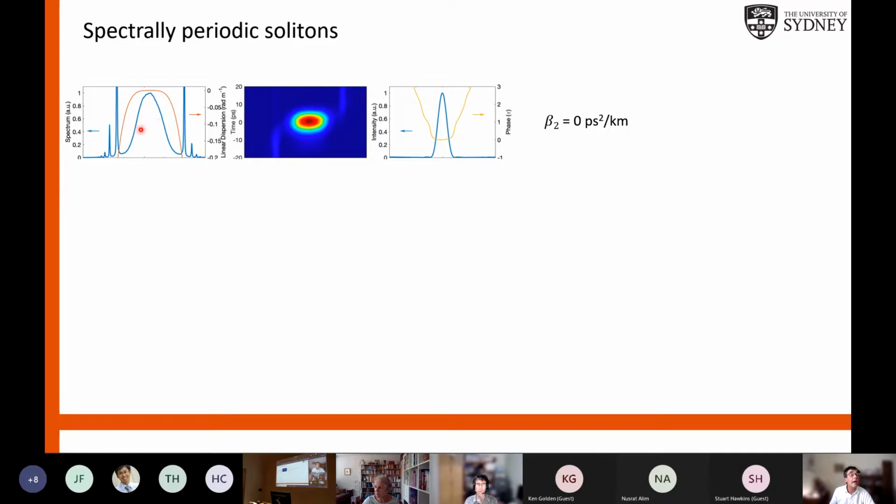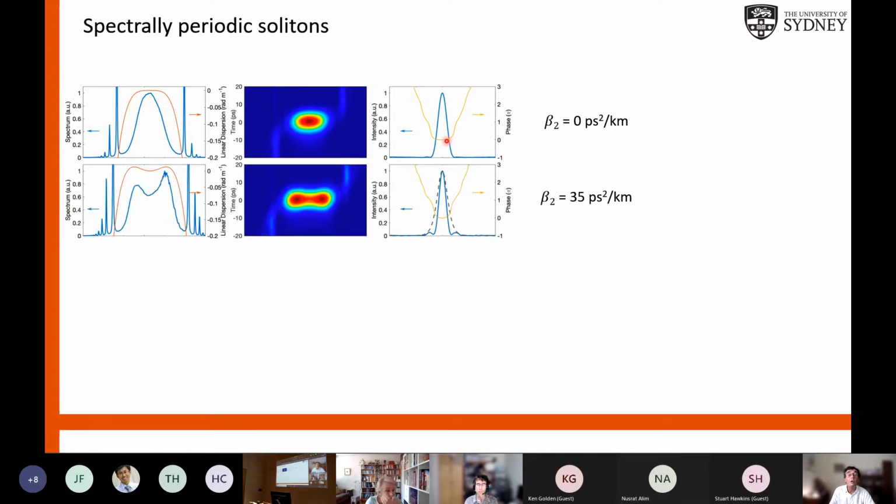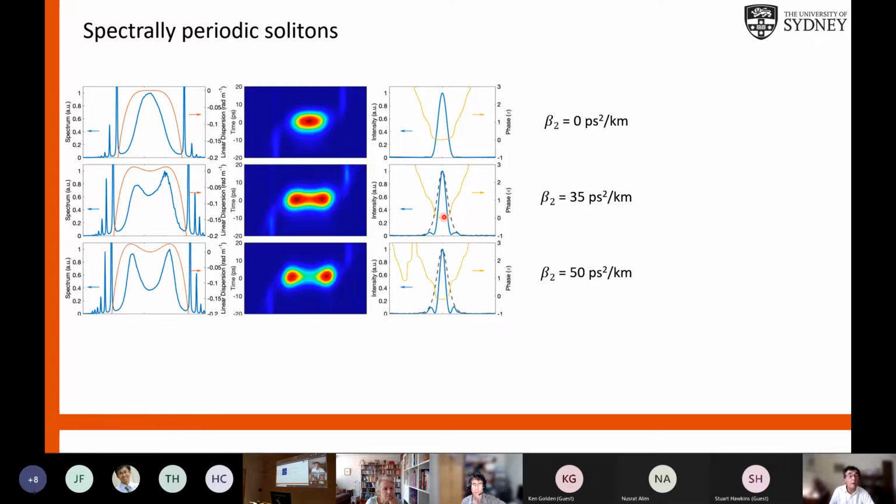You can see the energy density here as a function of wavelength, and this is a pure quartic soliton, and this is what it looks like in the time domain. Now we're going to add a little bit of positive quadratic dispersion, and when you do that, the dispersion relation gets 2 ears, and you can see that the energy then separates into one associated with the short wavelength one and one with the long wavelength one. You can see that reflected in the spectrogram, and you see a narrowing in the time domain.